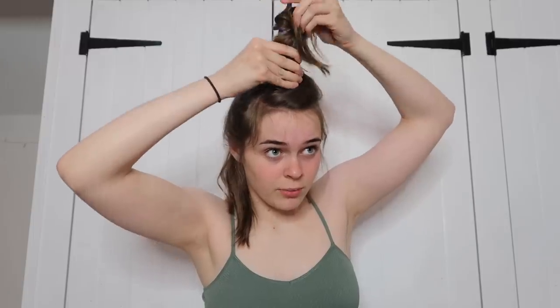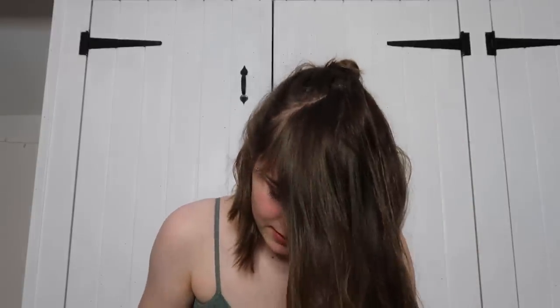Where does this bit of hair go? Does it just float? No, I didn't think so, Barbie. What happened now? I feel like if I do it in layers, like in stages, then it's not gonna be as impossible as it already is. There's no way of pinning it though. I feel like a bobble, like a substantial bobble would be more effective.